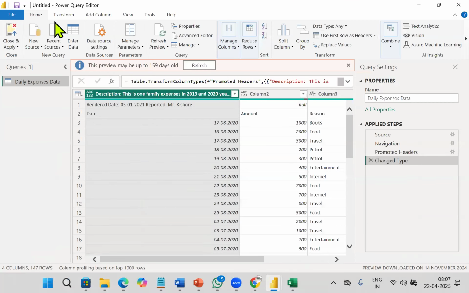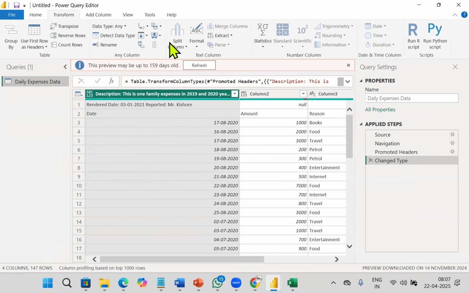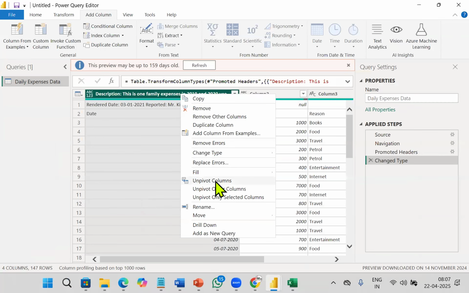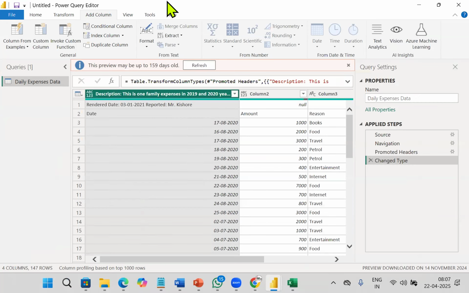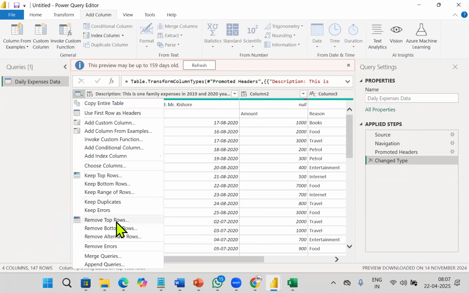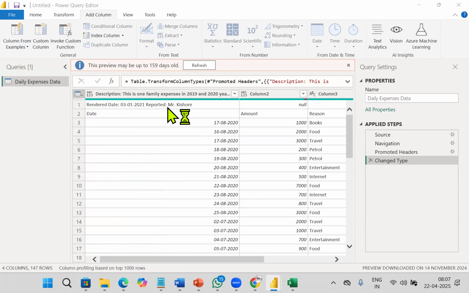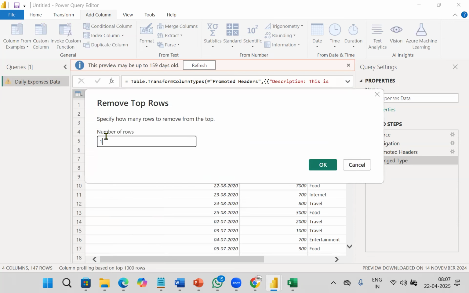Thousands of transformation options available. If you click on it, options, click on it, options, even right click a column, options. Whatever an ETL tool does, the same operations you can perform here, except loading. Thousands of transformations. Now, in this tool level, Power Query, some people say Power Query tool level, go to this corner. I want to remove this. So click on this, remove top row. No coding, just click on this. Mention 1, number of rows to remove 1. Click OK.